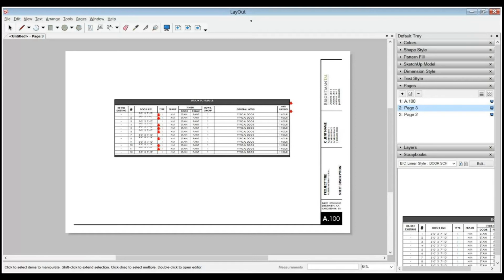So if you have any questions about 3D model lighting, I'd be glad to answer any specifics on that. How do you get the program to open a particular scrapbook when you start? That's a good question.